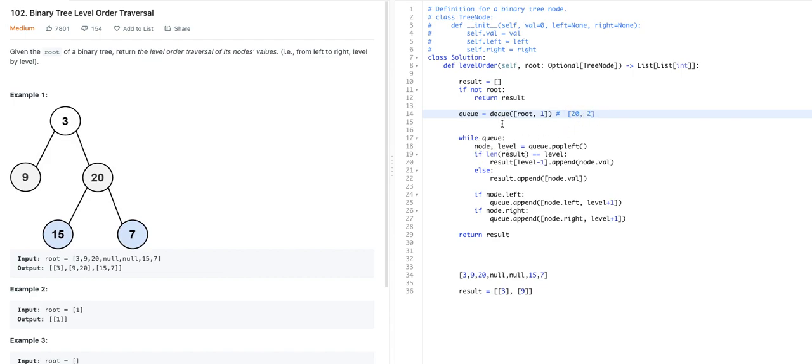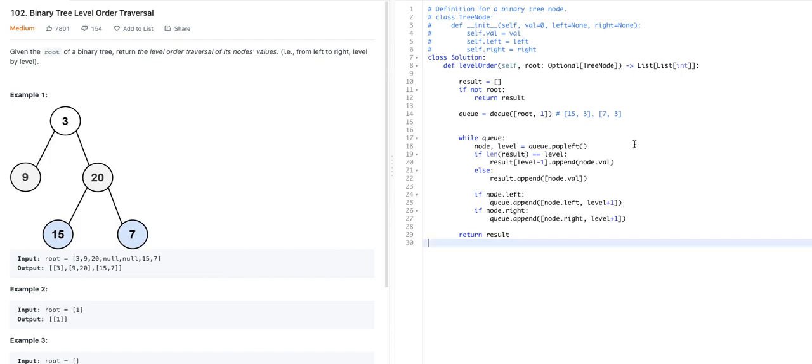No, it's not empty, so we pop 20 and 2. We put it as 20 and level 2. We check if the length of result, which is 2, is equal to 2. Yes, it is. What we are going to do is go to that index. Level 2 minus 1 is going to be 1, so this is index 0, this is index 1, so it's going to be added here. So 20 will be added here, right? And this is going to be popped, and then we check if there is a left and right. Yes, there is a left, it's going to be 15, and there is a right, it's going to be 7, and the same thing is happening. We are going to add 15 and 7 here, and that's about it.